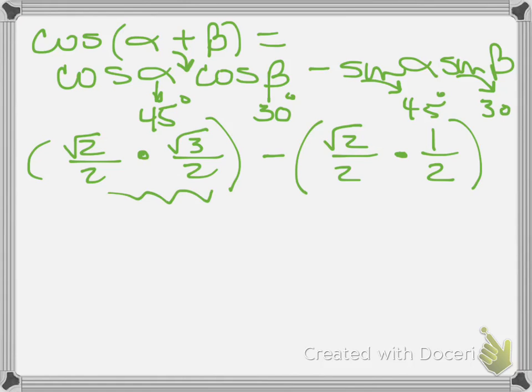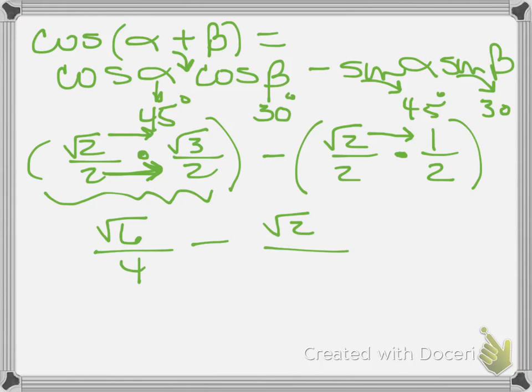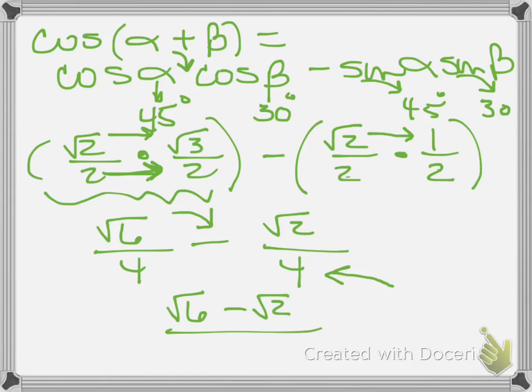So over here we have multiplication. We don't have anything we can cross cancel, so we're going to have to multiply straight across. Remember, with radicals, as long as they're the same kind of radical, you can multiply the numbers and put them back under the radical. With fractions, we multiply straight across, so 2 times 2 is 4. This one we have square root of 2 times 1, which is square root of 2, and 2 times 2, which is 4. We have subtraction with fractions. They have the same denominator, so we don't have to find a common denominator. So our final answer is square root of 6 minus square root of 2 over 4.